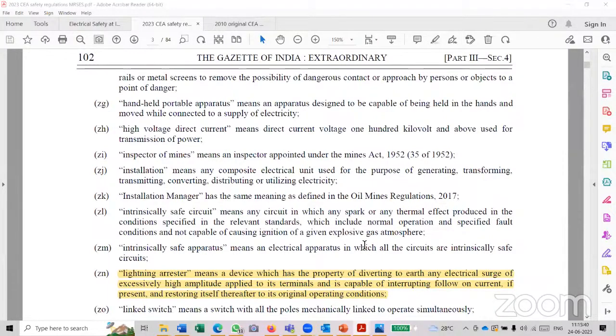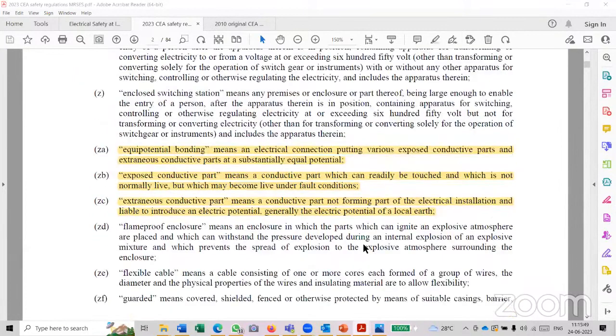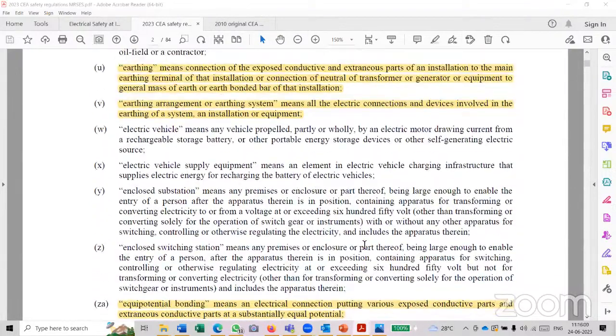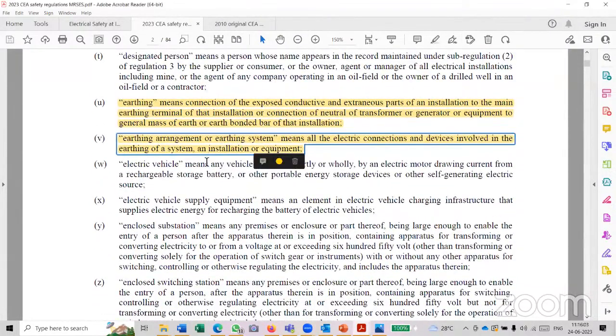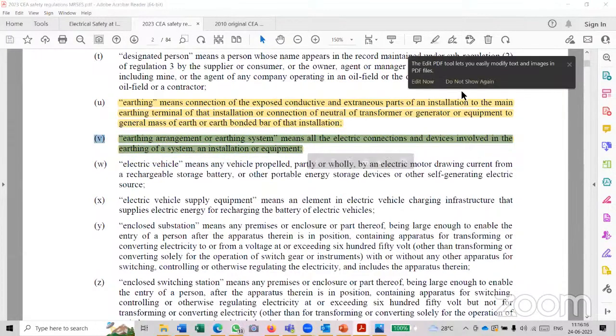In the new regulation, most of the things have been resolved. They say, under the heading of earthing up to not exceeding 60 volt, etc., what they mean is two separate and distinct connections with the earthing system. Previously, people misconstrued that there should be some earth electrode in the switchboard at one end and another earth electrode at the lift. Now it is clearly defined as an earthing system, so what we can infer is it is only a redundancy. We did not give much weightage to the two separate and distinct earthing connections because it has been given a new look in the new regulation.